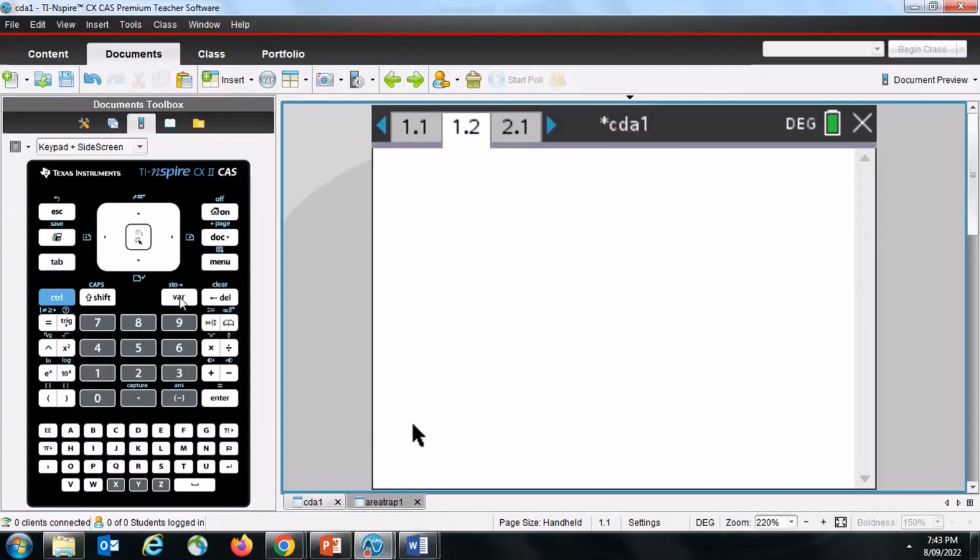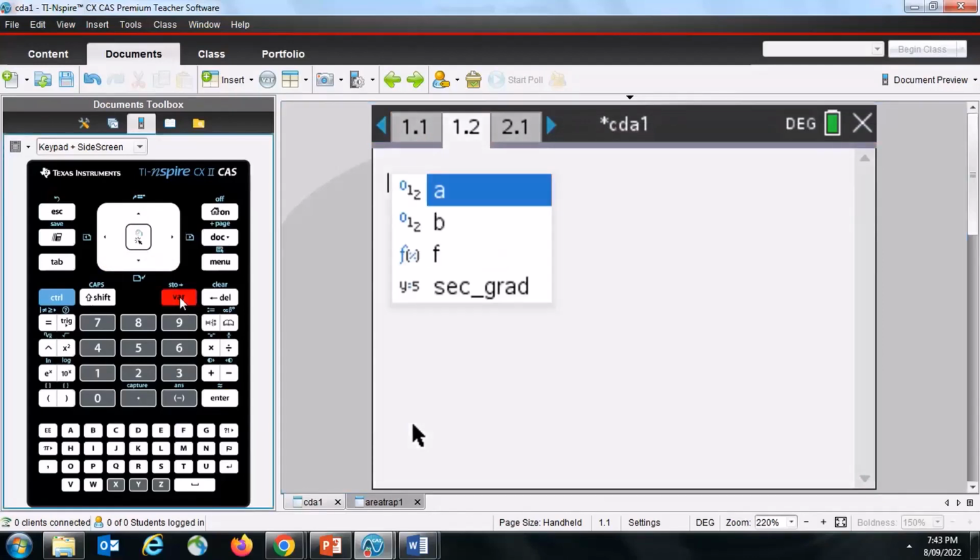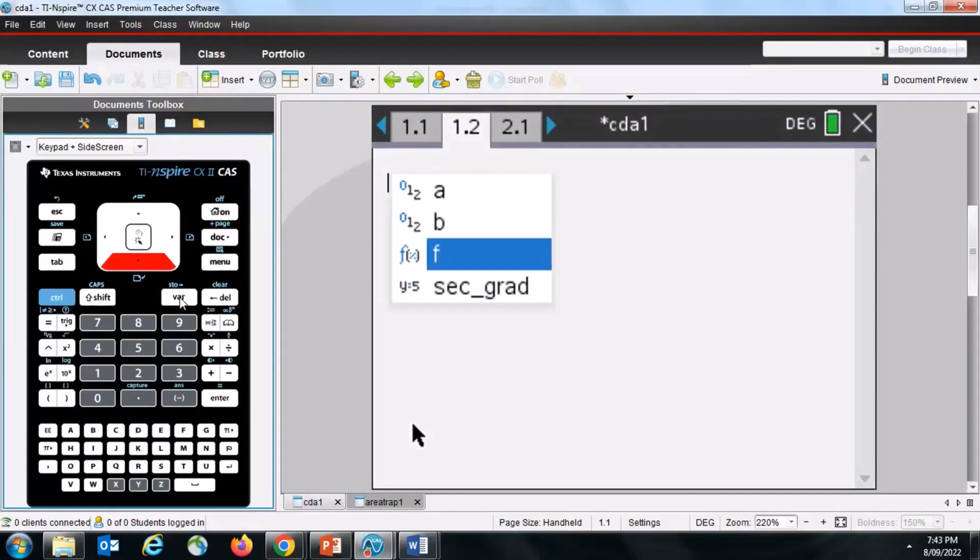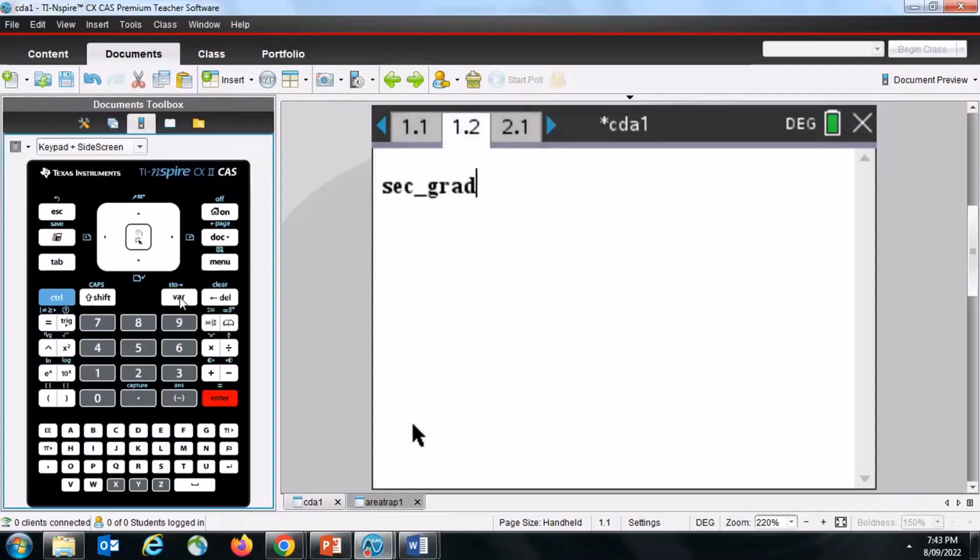I'm going to just press the var key to see that, yes, we do have those three variables. The first two are numerical. The second one is a function variable. And the other one, secant gradient, has been generated by the notes page. So that's the one that I want to access rather than typing it in again. And if I want to see what value I've got, I press enter and I'll still get that exact value.